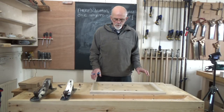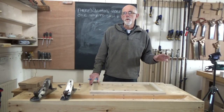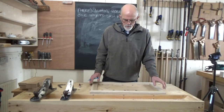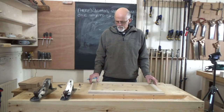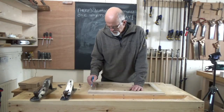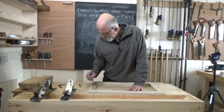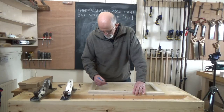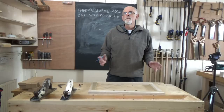The other thing it helps with is notation, which I'm going to go into a lot more detail about on a more complex piece. This is a rather simple thing here, but just to introduce it, a lot of people tend to be very detailed in their notation, so on this door they might write on here, this is the top left, top right, bottom right, bottom left. This is the inside, that's the outside, and it all gets terribly complicated and you tend to get confused.